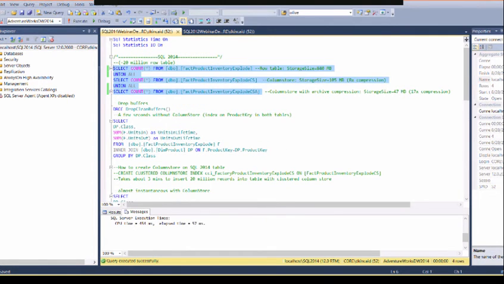Another thing, I can prove these ones out as well. So when I started with my original table, it was about 840 megabytes, a 20 million row table, makes sense. Employing my column store index, my storage size went down to 105 megabytes, so about an 8 times compression there. As soon as I put that archive compression on, I get an additional 17x compression, so I'm down all the way down to 47 megabytes. So if you think about that in really, really large tables, again, historical data that you don't need to access very frequently, certainly makes a lot of sense for that compression to save that space on disk.